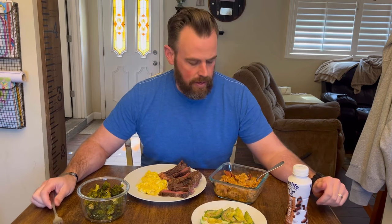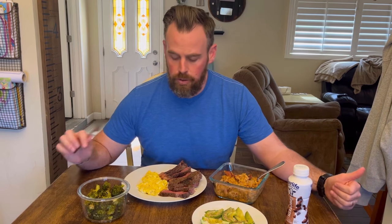For my main meal today — really the only thing I'm going to be eating today — I'm having a little bit of each of the different kinds of nutrients: fats, proteins, carbs. One of the things I think about when doing one meal a day is making sure I fit in enough nutrients to get me through to the next day. It's about noon now, I'm going to eat this, go to work later on a closing shift tonight. This is the only thing I'm going to eat for the next 24 hours.